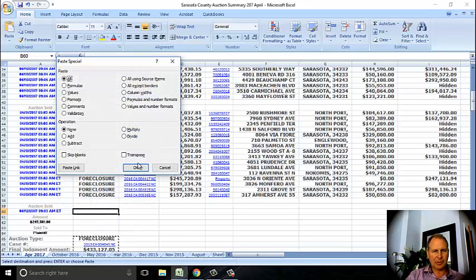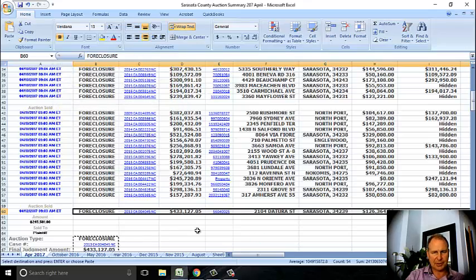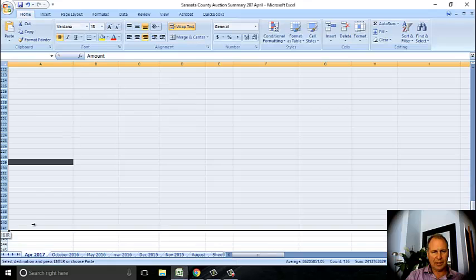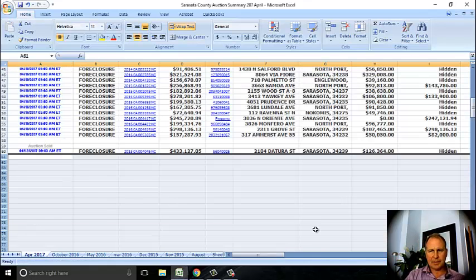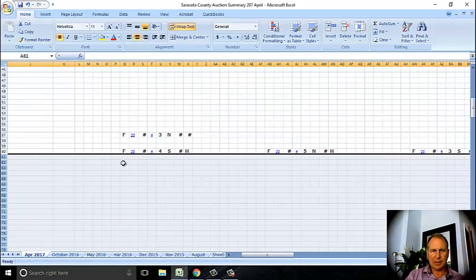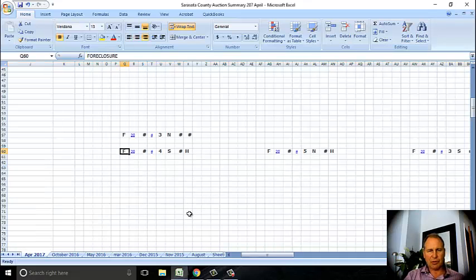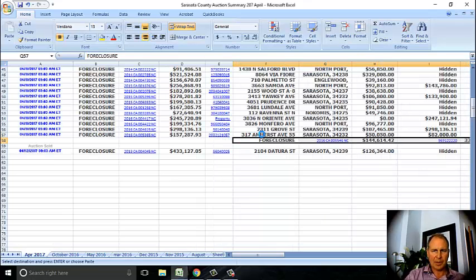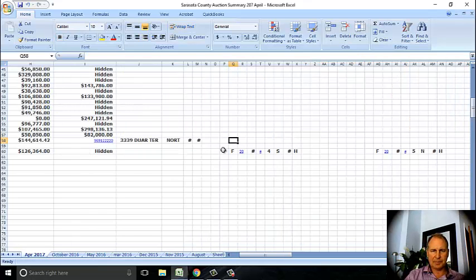Paste special, transpose. I'm going to do this 10 more times. And then get rid of all the junk that I don't need. Delete. And then come over here. Oh, I see I have an extraneous set of data there I need to fix. Let me do that first. Control Shift J. Move that over there. Okay. I'll fix that formatting in a minute.